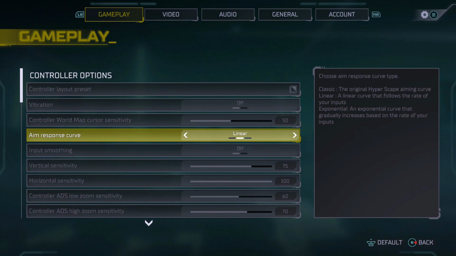Aim response curve. I plan on making a video. If it hasn't already come up, I'm going to describe all three curves: linear, classic, and exponential. Linear, I would recommend for people who play the game a lot and who really want their reticle exactly where they want it. This can get a little bit tricky. It's a lot more responsive and it's a little finicky, and you basically have to either practice with it a bunch or you have to do a little bit of a workaround, which I will get into here in the near future.